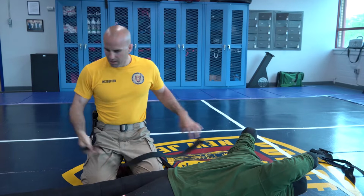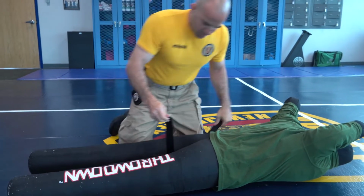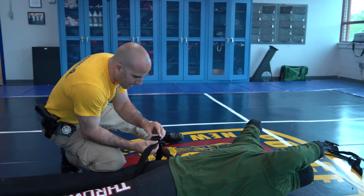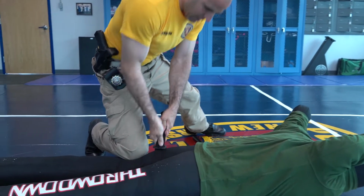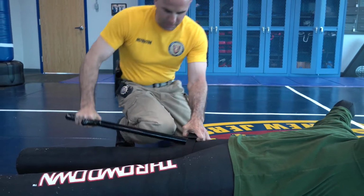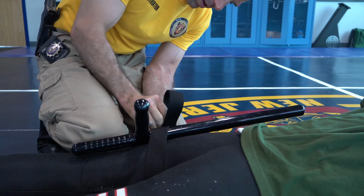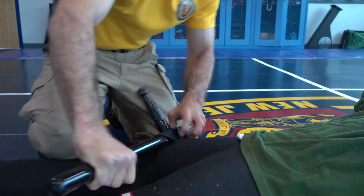Utilizing a belt, again, I will gently get around the affected limb, and I will kneel directly, applying pressure to that serious bleeding femoral artery. I will then tighten the belt, taking out all slack. Once I have done that, I'll insert my windlass. Ensure it's as tight as I can. Securing the belt. And begin to twist the windlass.